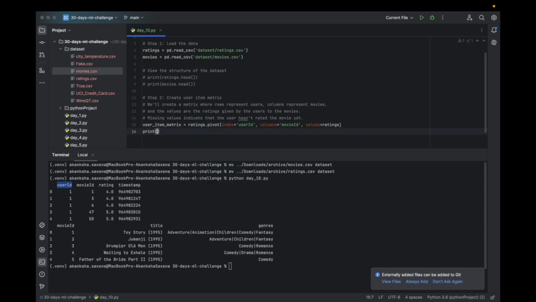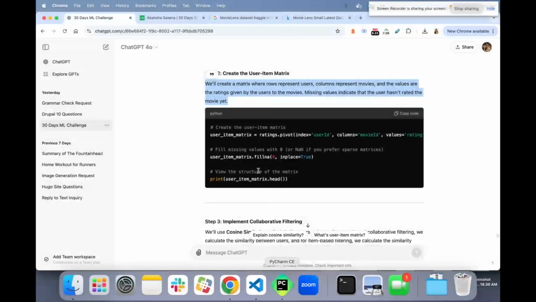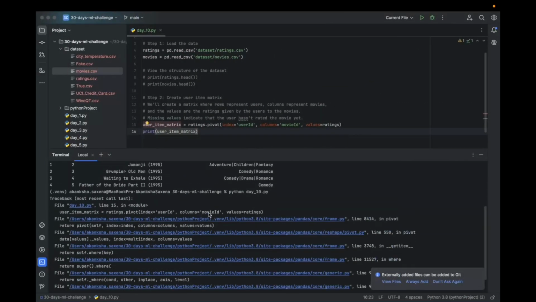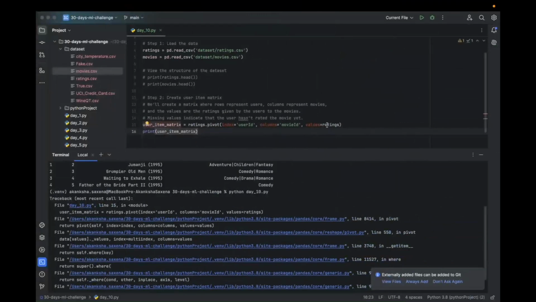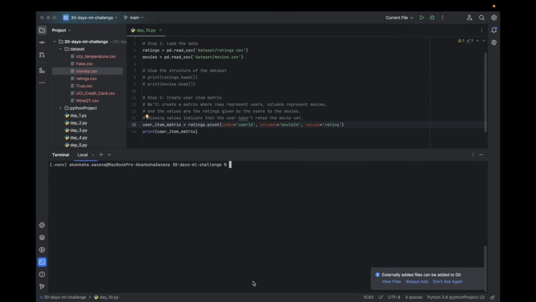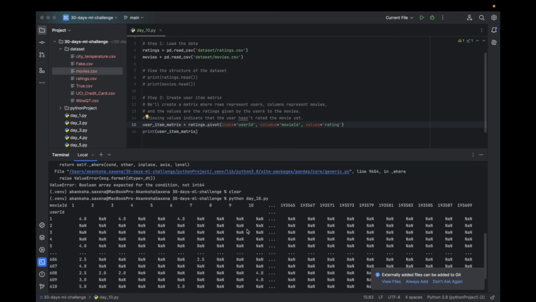So let's print user item matrix, rerun it, and we see some error. Okay, this should be rating. See, it is rating. So clear it and rerun it. Oh, we do see some data, right?